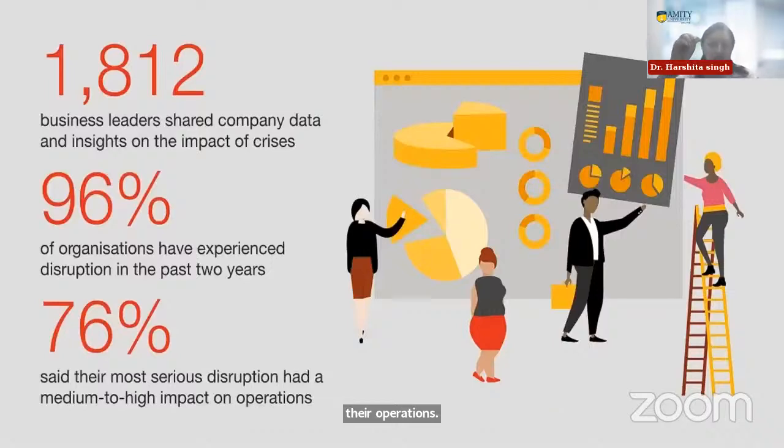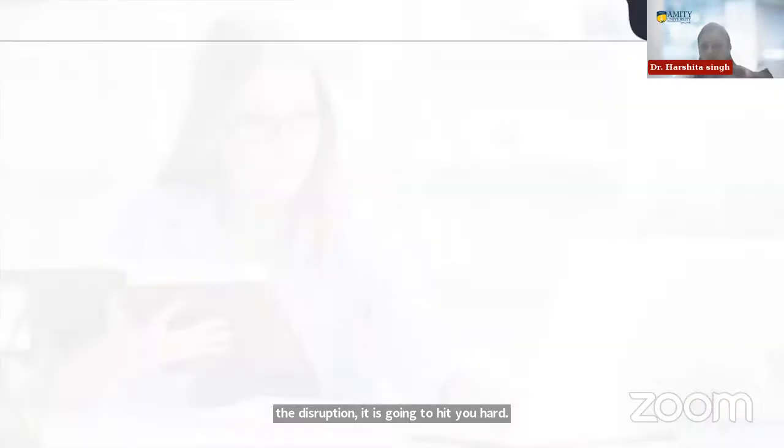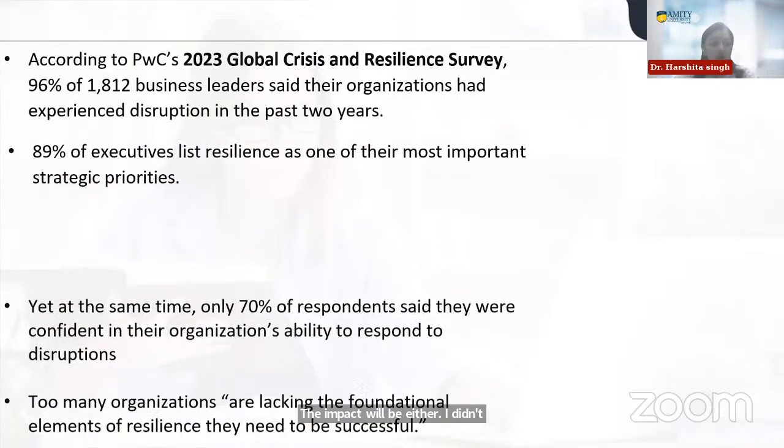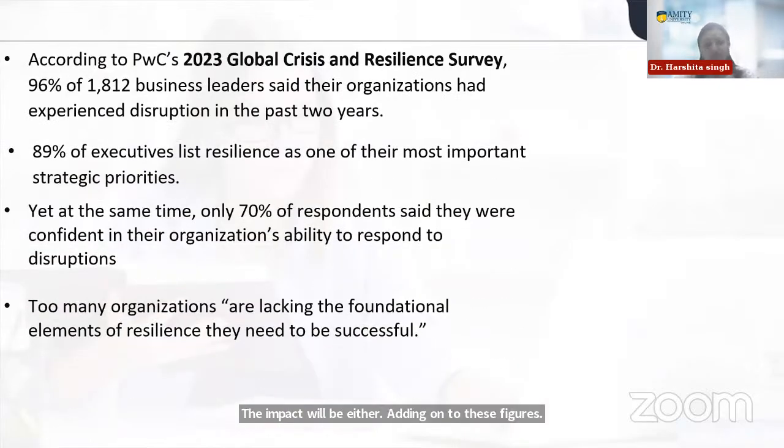If you're hit by a disruption, it is going to hit you hard. The impact will be either medium or high. Adding to these figures, around 70% of respondents said they are confident about their organization's ability to respond to these disruptions. Yet, many organizations lack the foundational elements of resilience that they need to be successful.